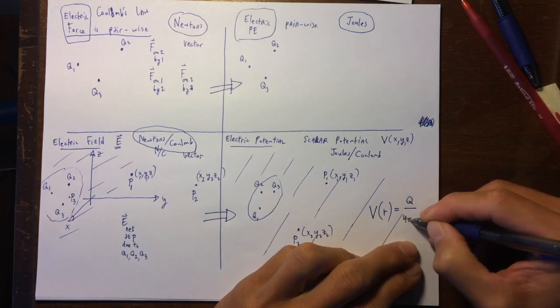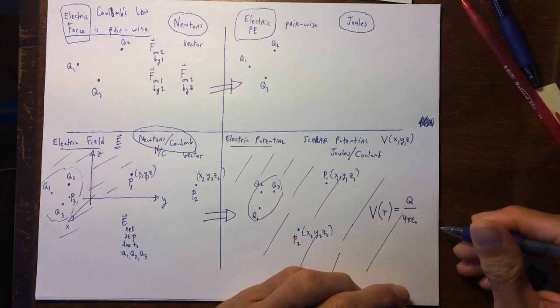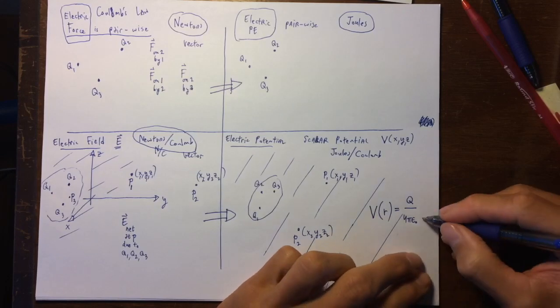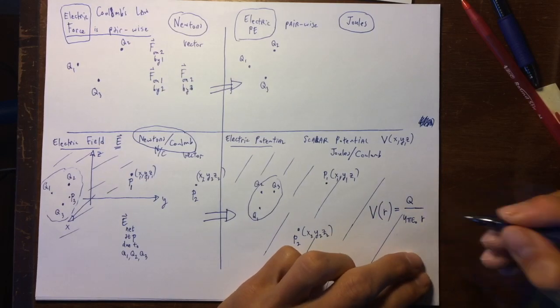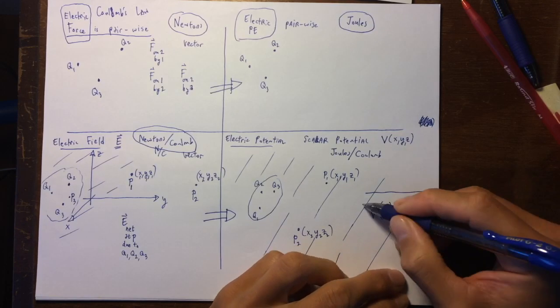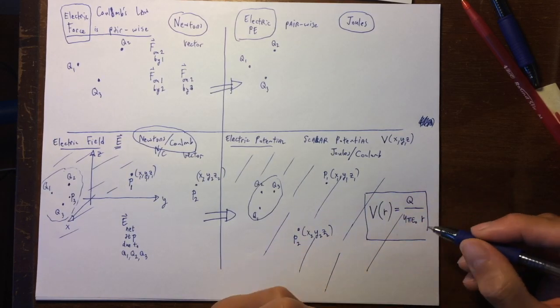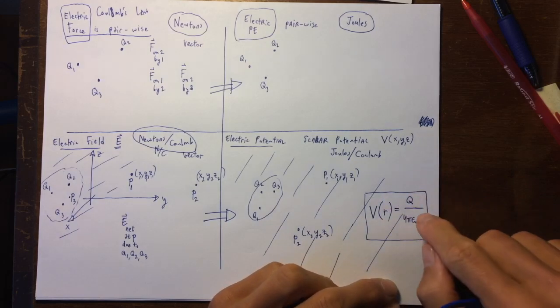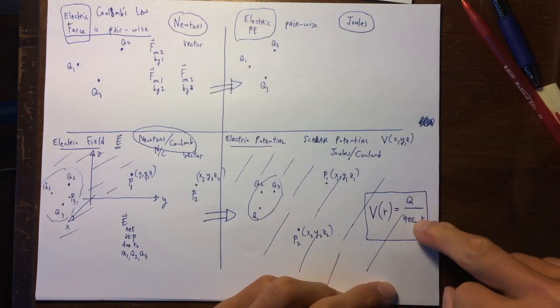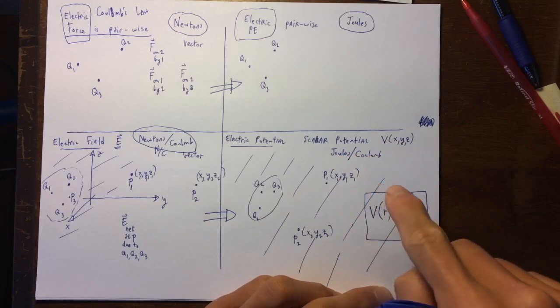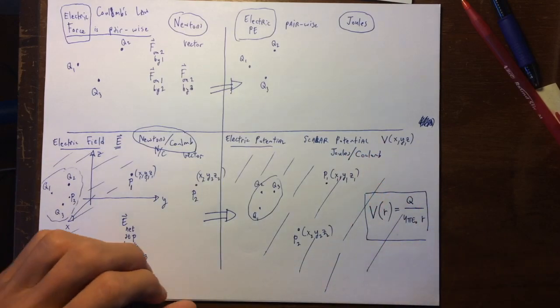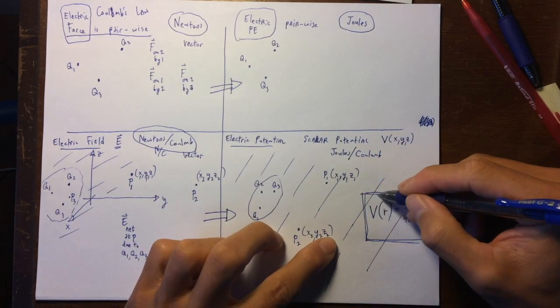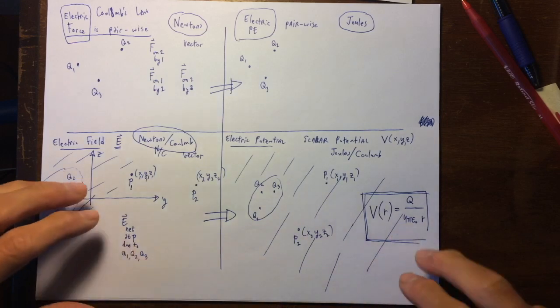But I need to show you how to use this. I'm saying some stuff that's kind of weird. So divided by r. So this is the useful potential function, and the units that it will work out will be units of energy per charge. So this is the potential function.